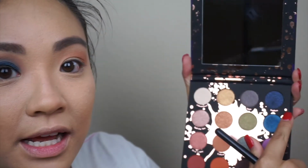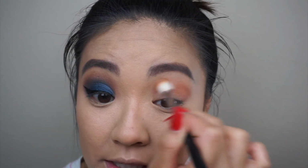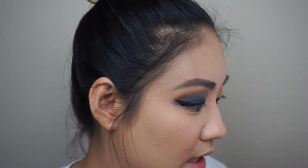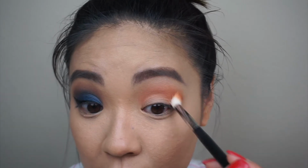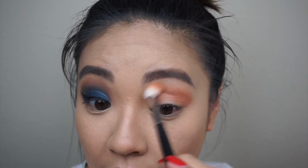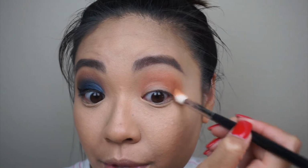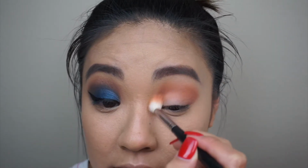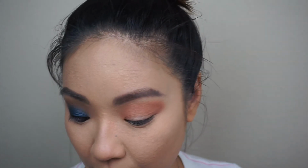I am not going to lie, when I did this eye, this shade Stallion right here really freaked me out. Like, it's a black shadow, and it's a very deep black shadow, and it has blue reflex in it, which I thought was going to make it less intimidating, but no, that was a lie. I got played. It's a black shadow. The reflex of blue doesn't really pick up or translate onto the skin, and that scared me big time. So I'm going to try not to mess this up. And I love that blue. This blue is freaking beautiful, like beautiful. Okay, so there is my crease.